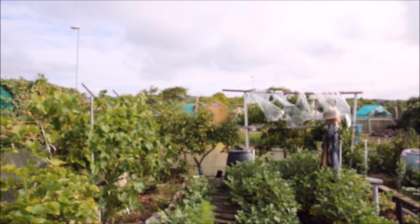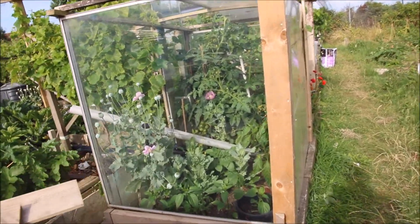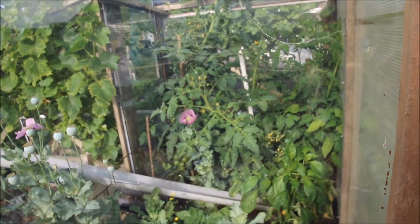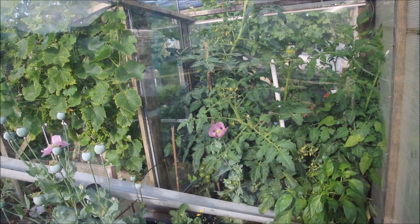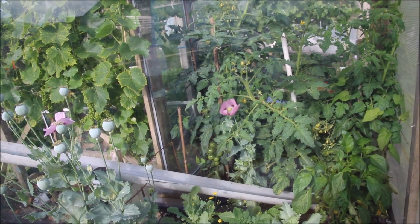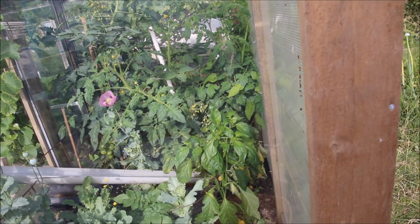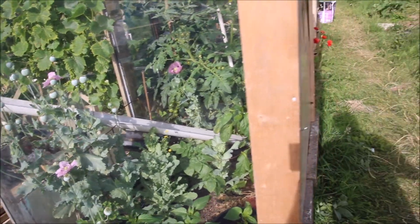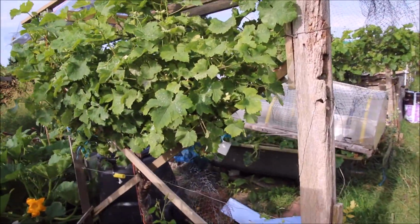Let's go around the back and look at the fruit trees. Okay, we're on the other side now. Well, on the other path. As you can see, the tomatoes in there, look, in this frame. Well, it's a wind protection type frame, because the rain can still go down the top. Look at that, they're tremendous. They're going to be ripening probably in the next week. So I'm quite pleased with that, and that pepper there has done ever so well as well. I can only assume that the greenhouse has simply got too hot. Anyway, onwards and upwards.